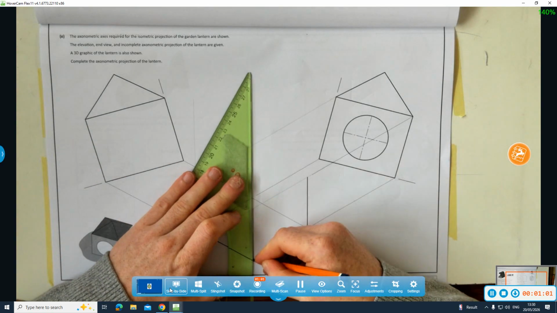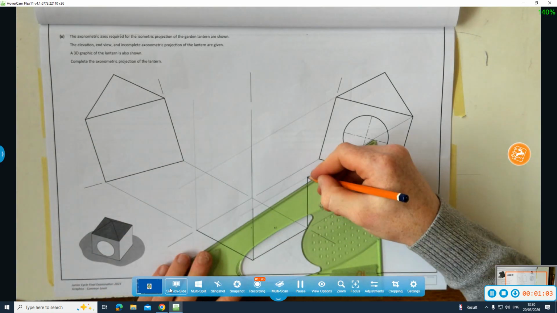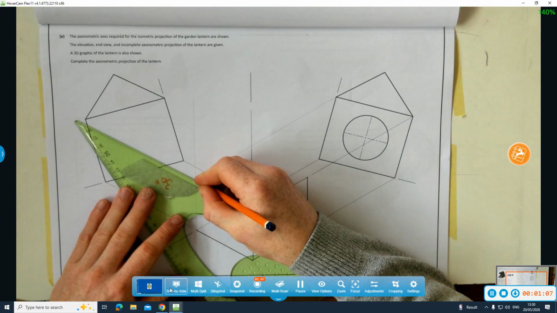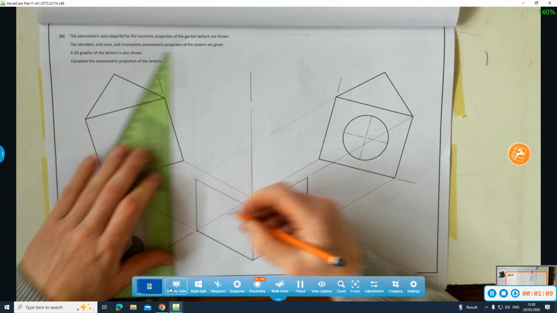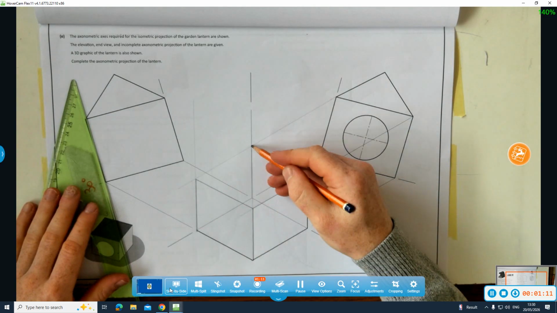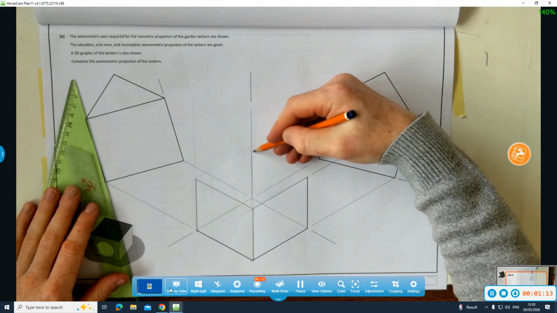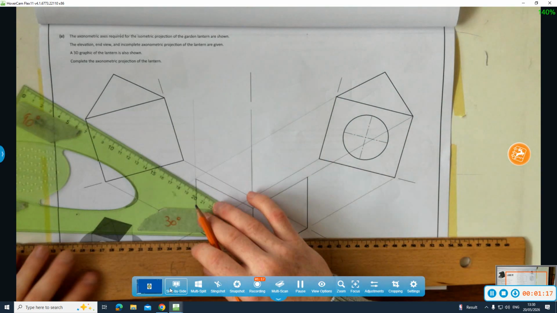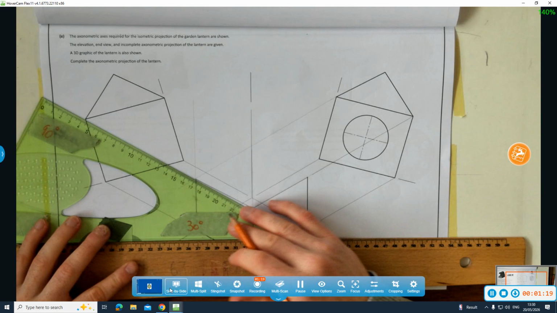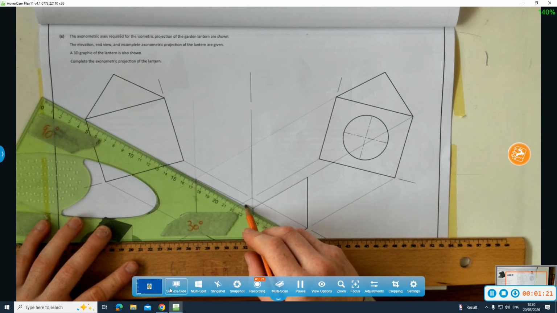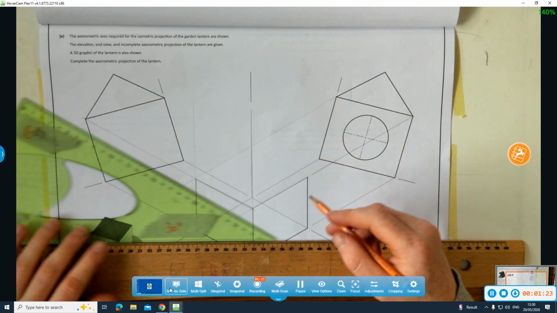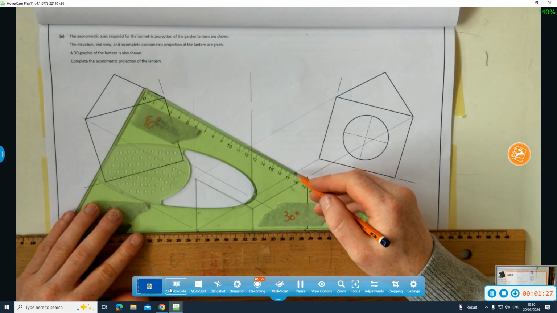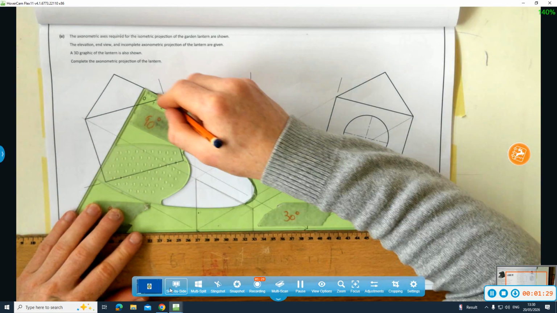So this here, we have our 30 degree line going back. This goes over to here, straight down, and then this goes back here to our back corner, and this goes over here. But I'm not going to do those in for the moment because the roof is going to be blocking those in a minute. Bring this one down just so we know where it is. That's it there.